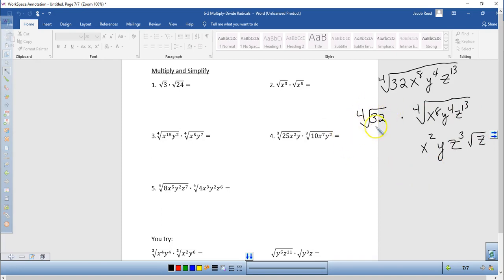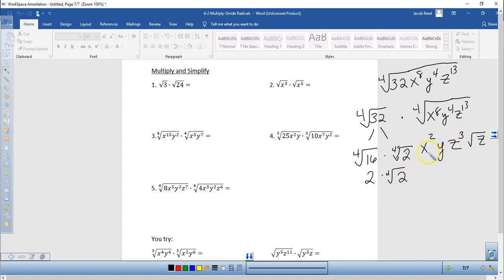Over here, fourth roots, this is why we need that fourth root list that we generated. We do know from this list that we have 16 and 2. And the fourth root of 16 is 2. Now let me make that look like a z. That's a 2, as well as that one.